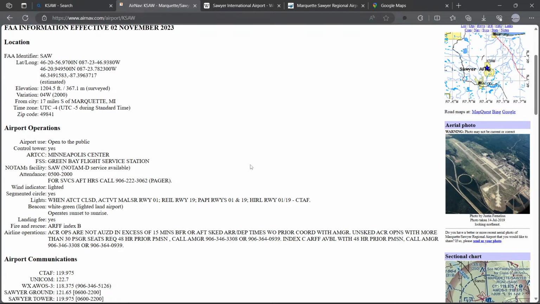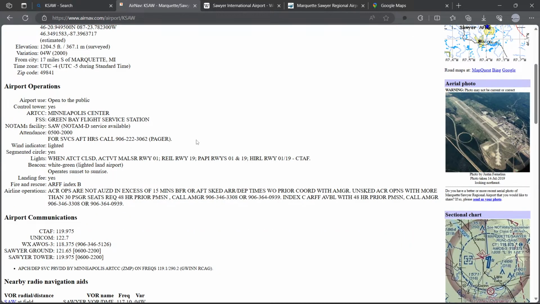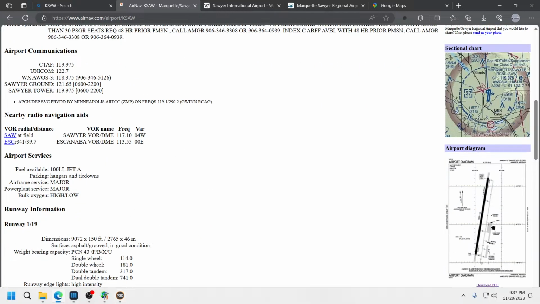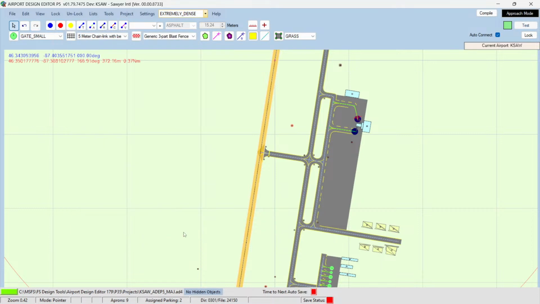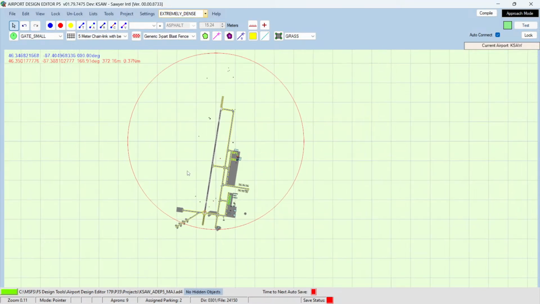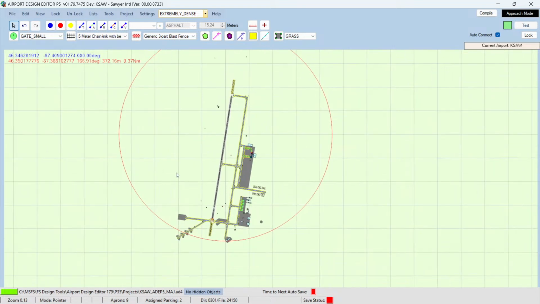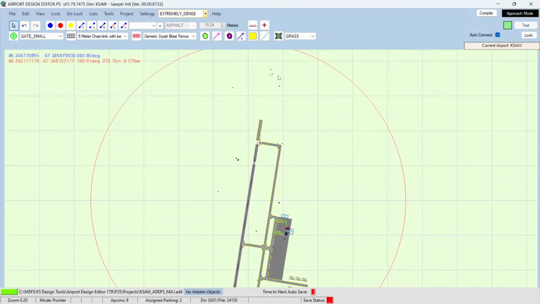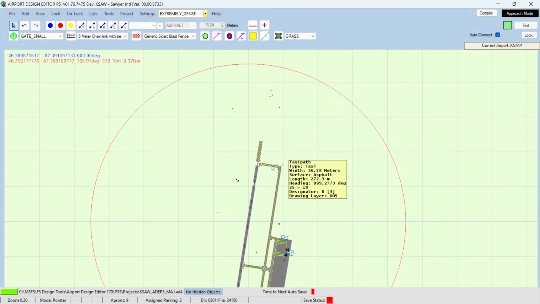Yeah, it just doesn't say what threshold length is, so I'm probably just going to leave the thresholds as is, but basically leave off the remaining stuff up above Bravo.